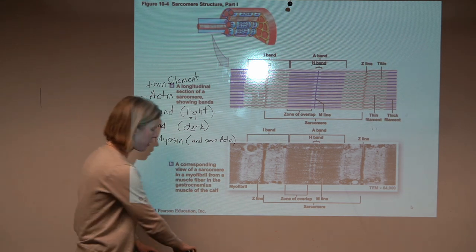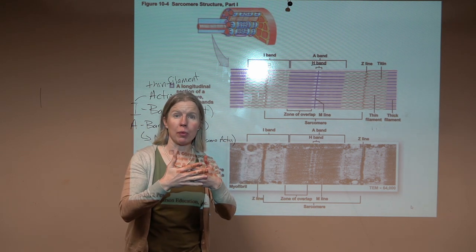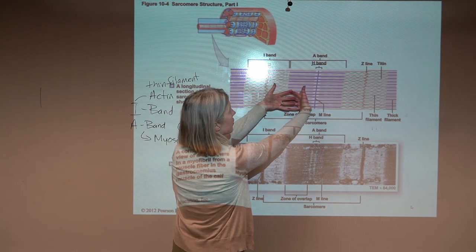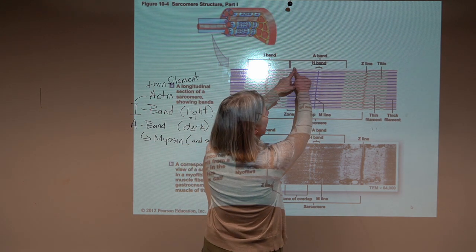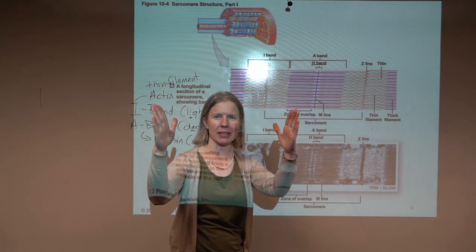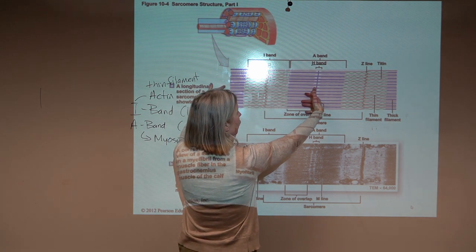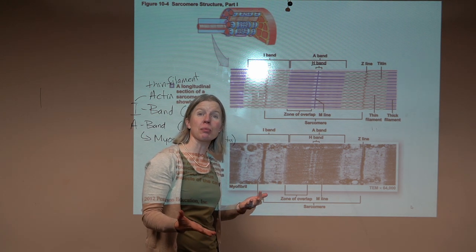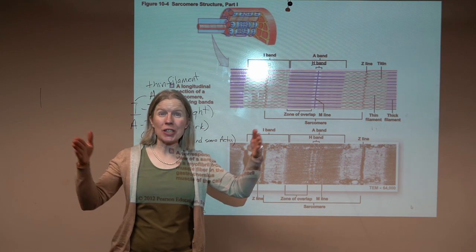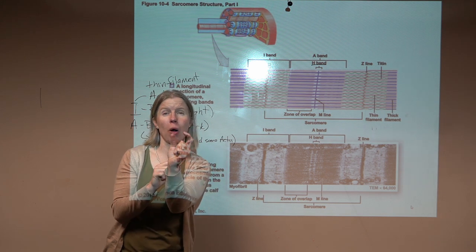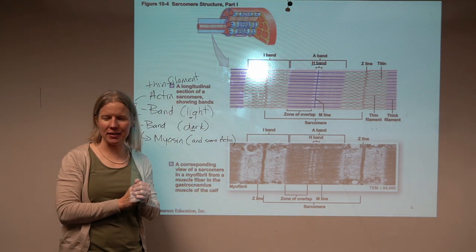Now what ends up happening is when we think about muscle actually shortening, none of these filaments actually shorten. It's the overlap between them that increases. And so picture if this zone of overlap is less. The size of the A band never changes. It is the width of those myosin heads or the width of the myosin. But the zone of overlap determines how big the I band is. So if this pulls apart, we're actually going to get much more space maybe where there's just actin. The I band is bigger. But then contraction takes place. This overlap increases, and that is how muscle shortens is by thousands of these tiny units. They're each like two micrometers, possibly small overlapping more. But if you have thousands of them overlapping more, that is as odd as it sounds, that is muscular contraction.